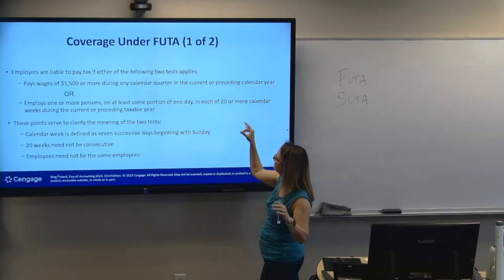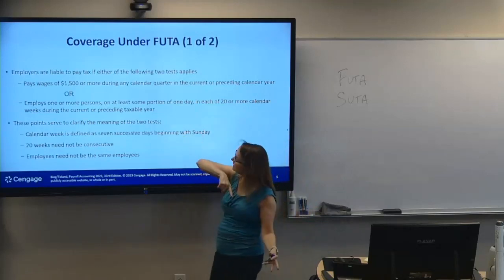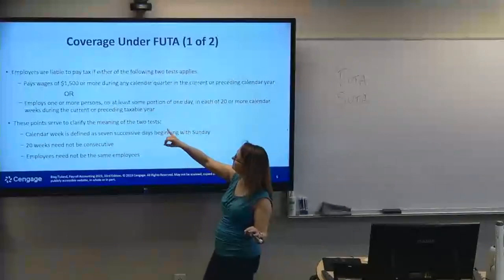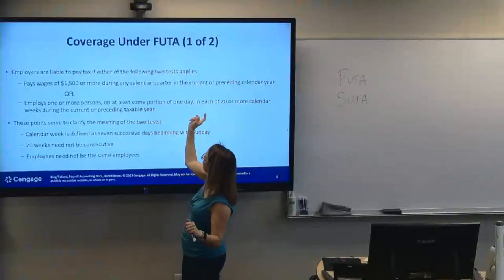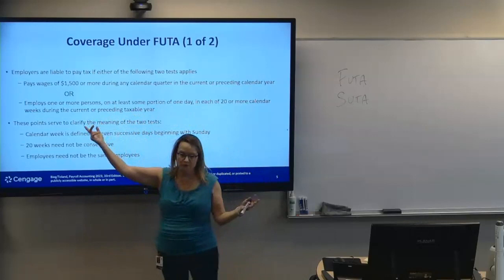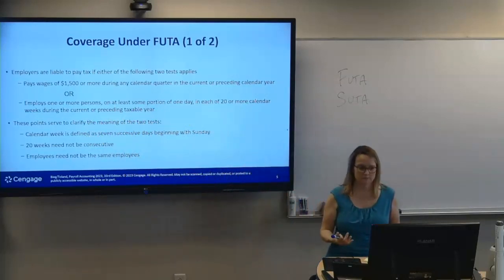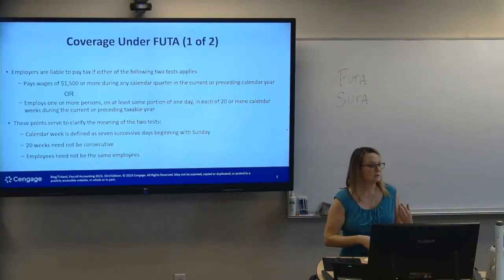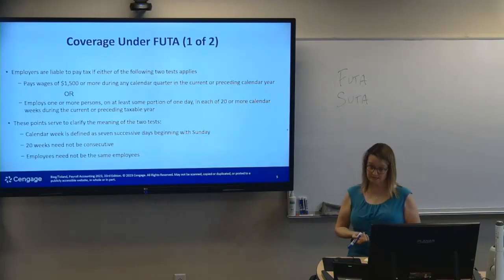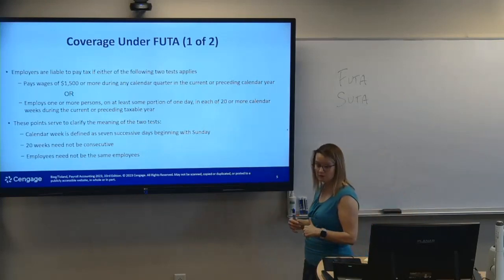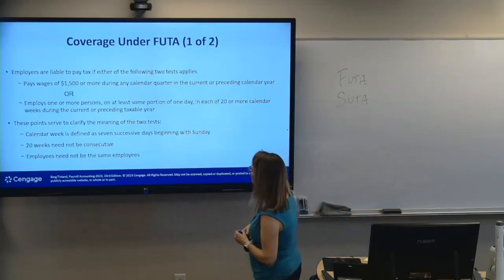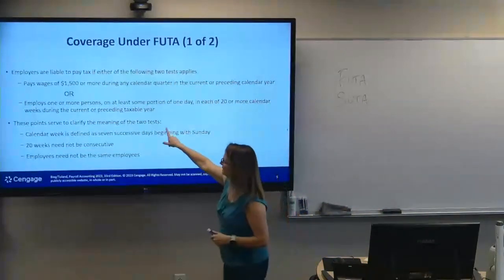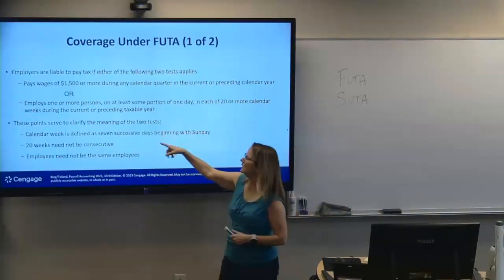Did we employ anybody in 20 or more calendar weeks this year or last year? Okay, we did. So were they employed at least some portion of one day? Okay, yeah, and it was one or more, yeah. So if either one of those is met, then the employer is liable for FUTA taxes. That doesn't mean that all of the wages that they pay are subject to those FUTA taxes, but the employer is now liable for reporting for FUTA taxes.